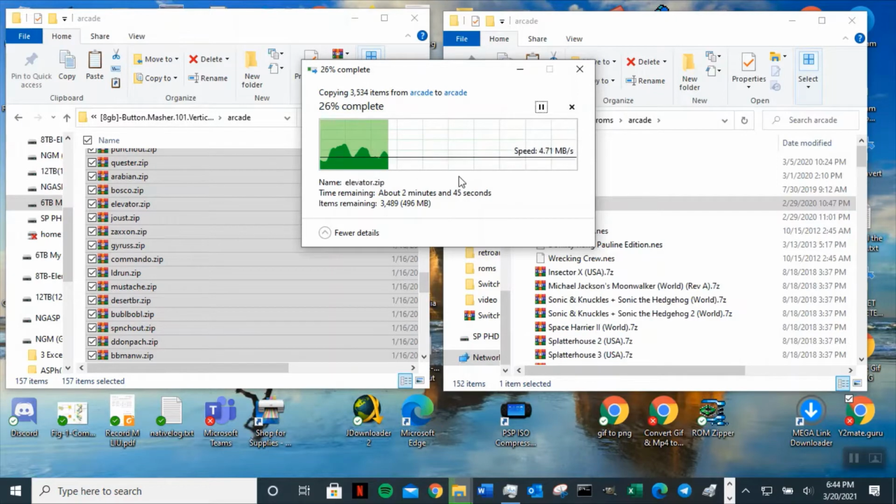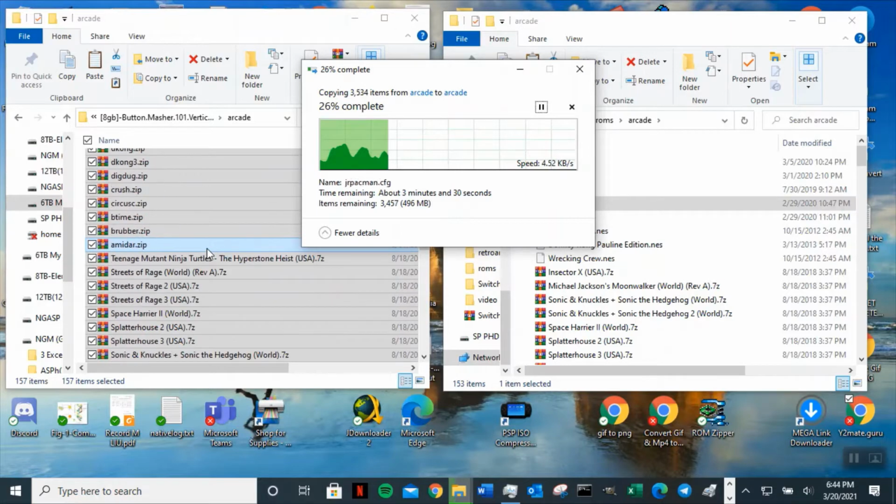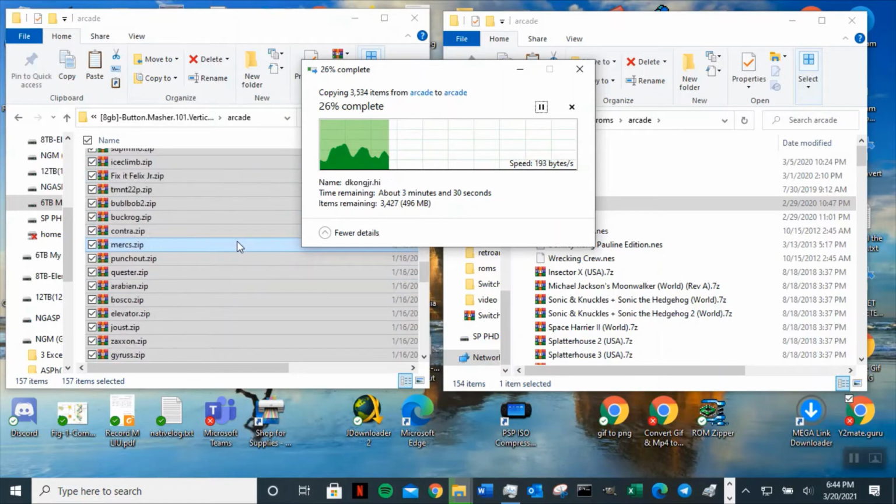An 8 GB SD card is not a whole lot. I think the video takes up more space than the arcade ROM itself. So it's going to copy. Oh, I have a PC game in here. I didn't know I put a PC game in. Oh, you don't want to overwrite this. Okay, so when it starts asking you, do you want to overwrite, you want to click cancel.